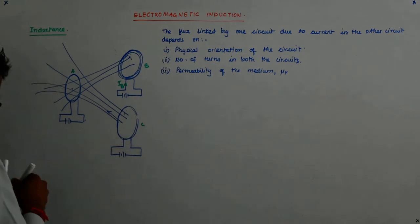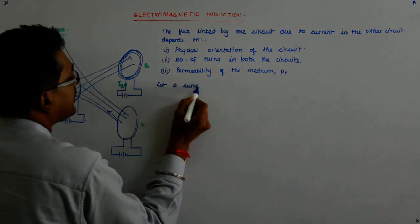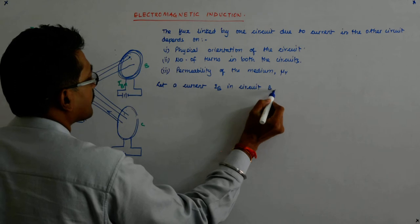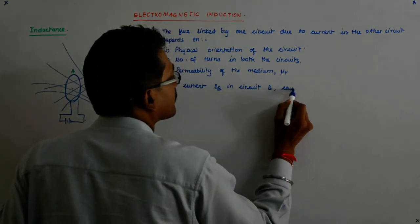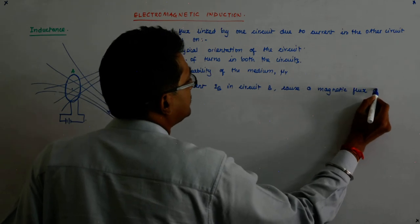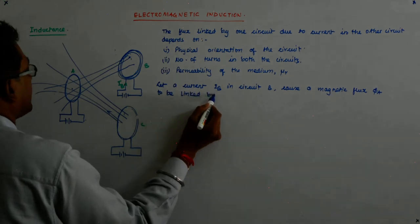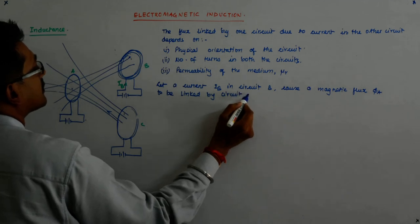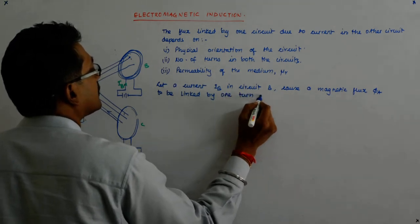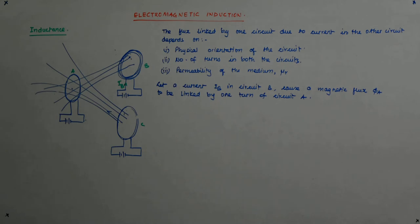Let us call a current IB in circuit B cause a magnetic flux phi A to be linked by one turn of circuit A. One turn, okay.